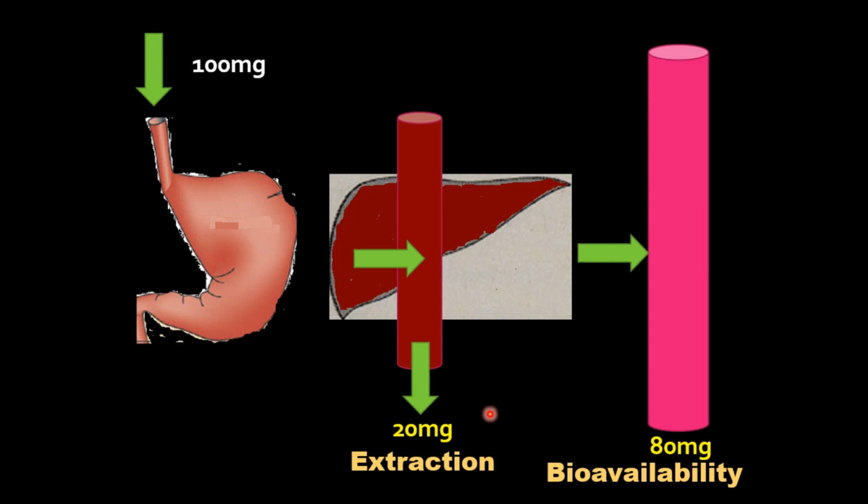Like a drug such as sodium nitroglycerin, where the extraction or first pass hepatic metabolism is more than 90%, and we get just 10% bioavailability of the drug. We could not afford 90% or more wastage of the drug, so we changed the route of administration from oral to sublingual, because the sublingual route and the intravenous route bypass the first pass hepatic metabolism, so the drug's bioavailability will be the maximum. In the rectal route, we avoid just 50% of the first pass hepatic metabolism.